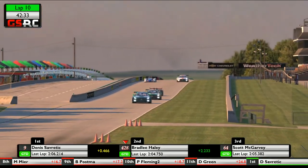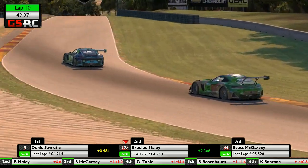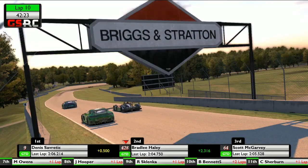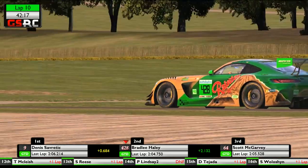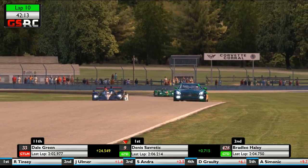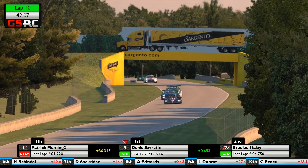Haley has only had one major mistake that we've really caught so far this season. He's got 2 wins and a second place, and he could have easily won that second race at Mosport as well. Right now, with him following so closely to Cervetic, I think he's going to want to add his third to the season and try to take this crown. Remember, he was beat out last time by Lauro Costa. I'm sure he doesn't want that to happen again.